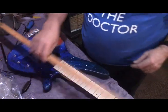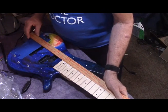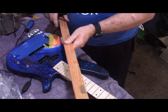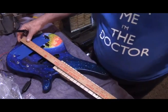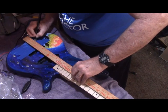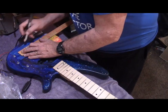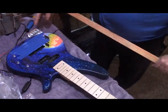So we will do this again. Yeah, as I suspected. Threw it a little bit off. So, okay. We have a new line there. And now I'm going to double check my scale length, for the same reason, because I moved that tape. All right. The mark is still there where it needs to be. And now, with the wire not getting in the way, we can draw that line. That is where the saddles will go.